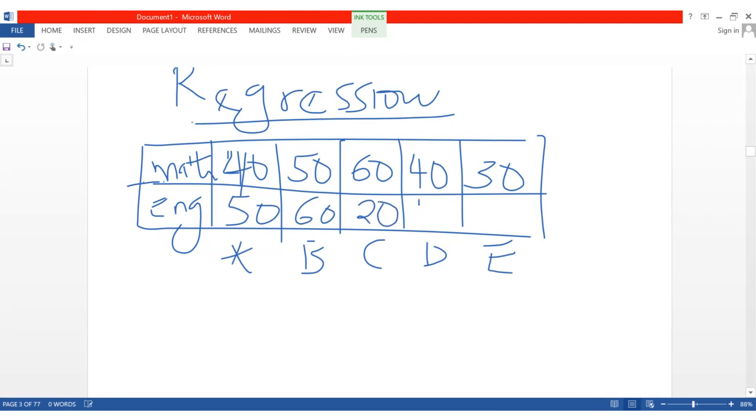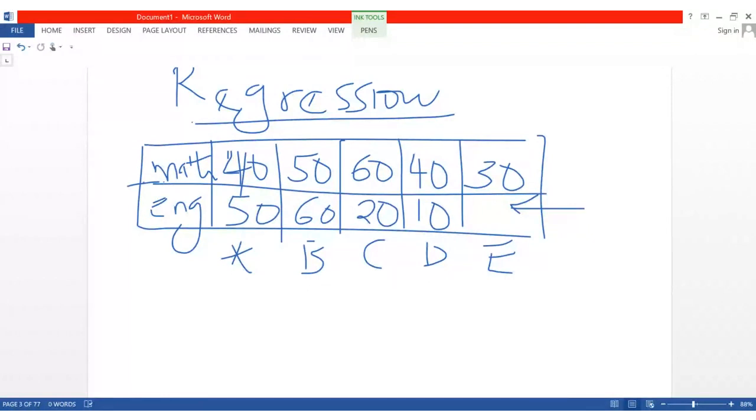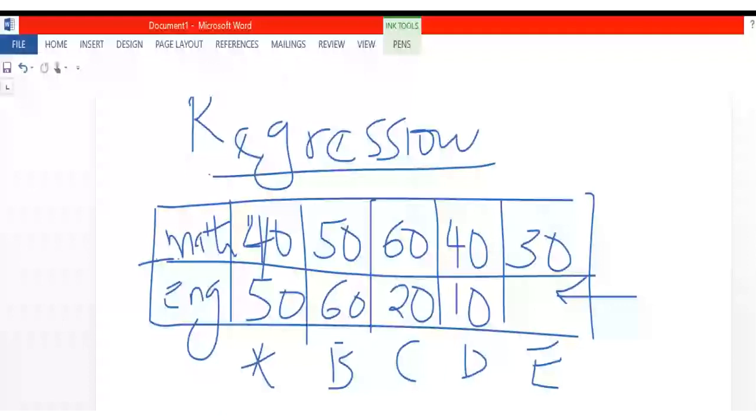And they got 10. And when you're entering marks, you are in a hurry. You want to approximate basically for student E the marks that he got. Maybe you made an error, or because we are human, prone to error, you missed a particular mark. And you want to give a mark that will be able to predict how the trend in the class was happening. So you can use regression, an equation that will assist us to get this variable, or even to predict a value that is not there. So it can still be used as a predictor of a value that is not there.